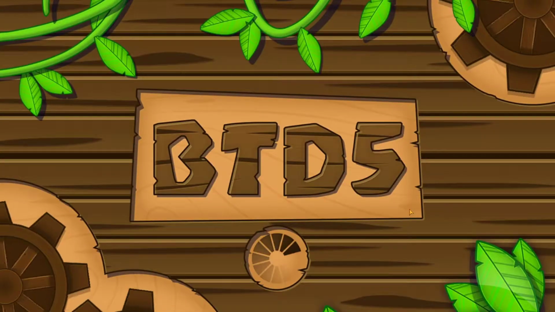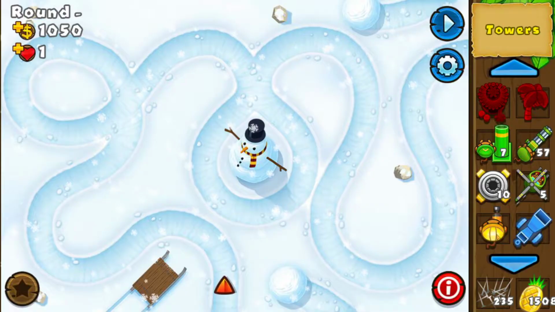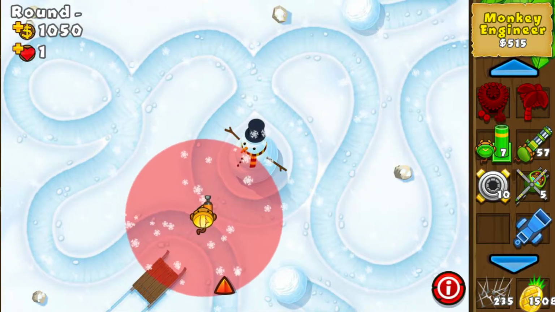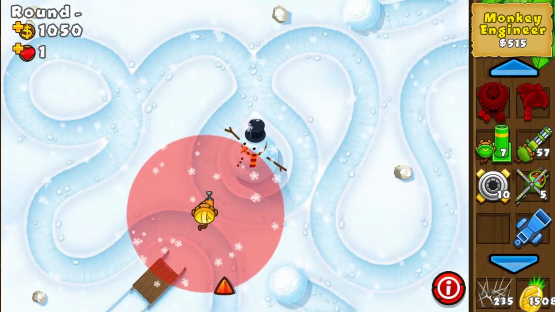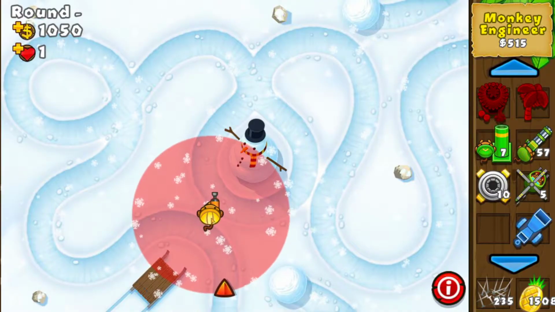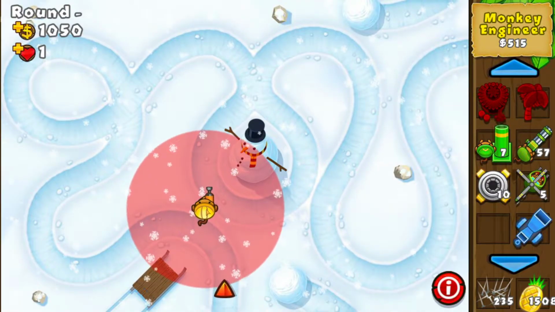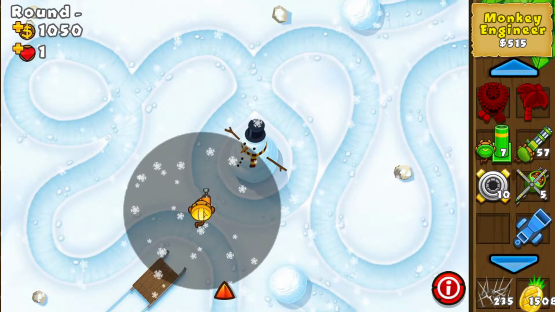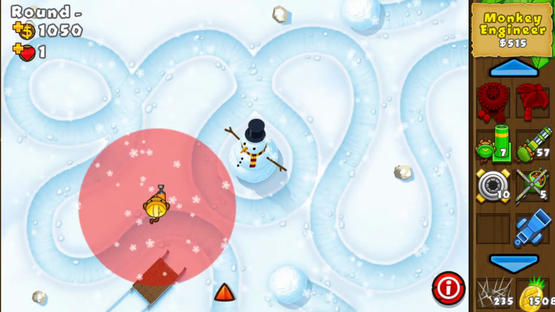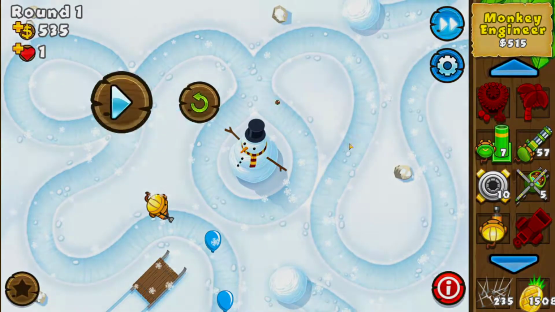So this is the very first time I'm trying to do an Impoppable as well, but it should be quite similar to what I did in the normal mode. So I will place an engineer, again, same principle as the normal gameplay. Actually, yeah, I think I'll place the engineer a little more to the back. So yeah, this case here.